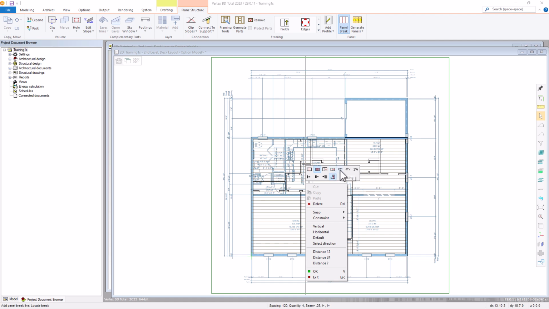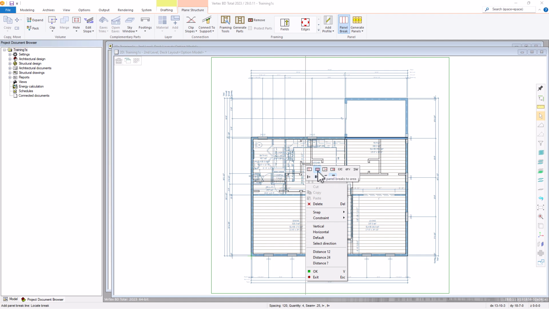We have spacing, the quantity, and the seam width. You can set seam detail 1, seam detail 2. You have parameter sets, and you have the full cut, pick cut toggle. When the toggle is switched off, the panel break lines are trimmed to the edges of the area closest to your pick point. With the toggle switched on, the panel break lines will extend through the entire area.